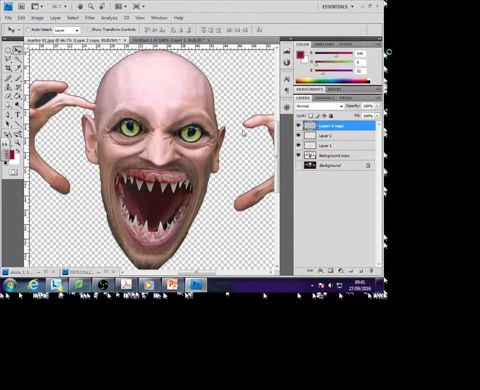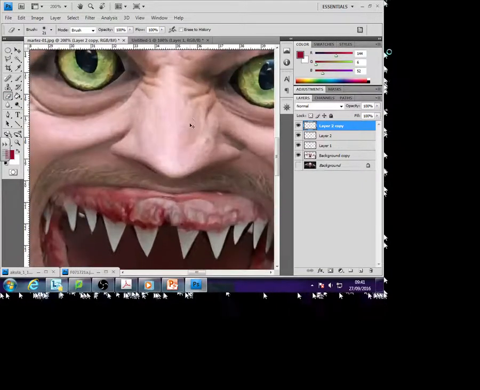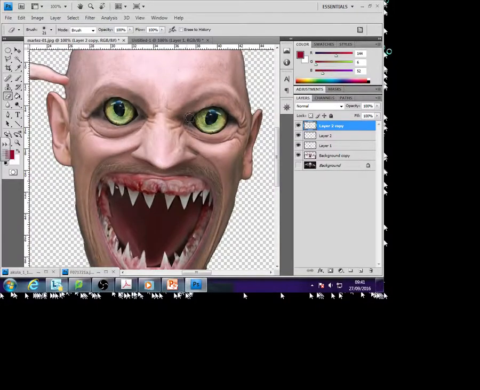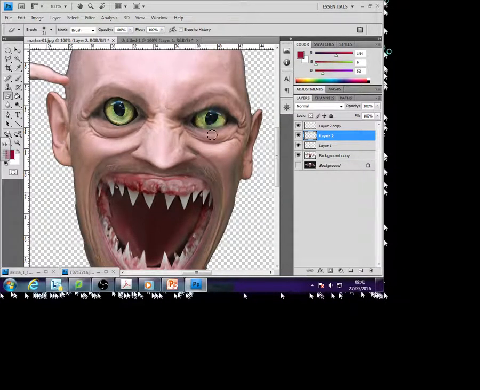Right, when you're happy with that, again we can go in and we can tidy this up a little. So we'll use this eraser tool. Just go around the top, make sure that you've got the right layer selected. Around the bottom there, so it looks a little bit more like it's sitting within his eye. And we can fade this out a little and stretch that out a bit. We'll do that in a moment. And again on this side, so we need, just undo that because I think I selected the wrong layer there.